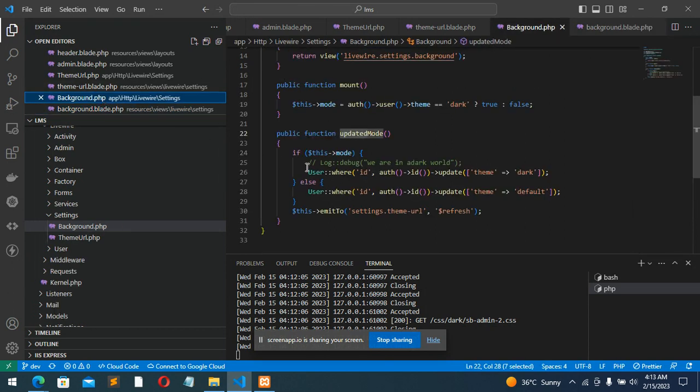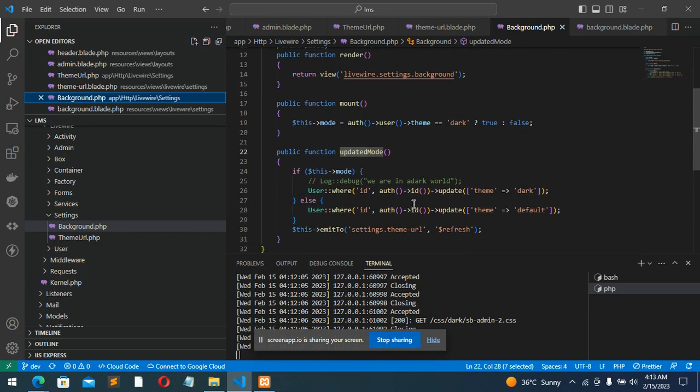And under this block of code, what we've done is to just use it to update the user table team URL column with the type of theme we want to use. And so after doing that, we actually emit an event to another Livewire component called team URL, and we emit the refresh event. The refresh event essentially just means we render the components. So instead of having to render the whole page, you just render maybe that HTML part of it, and then it doesn't really change anything much.